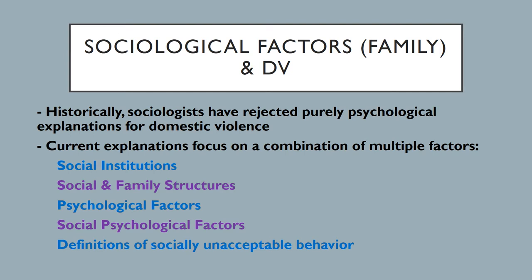Sociologists look at a combination of multiple factors: the role that larger social institutions play in impacting families, family structure, and they also recognize that psychological factors like levels of fear and anxiety can have a role on either an abuser or a victim. When we think about culture, one key idea we discussed earlier is cultural competency — because from one culture to the next, how we define what is socially acceptable or unacceptable changes.